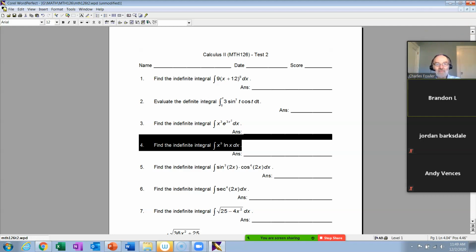All right. So that will be pretty much what your test looks like. Any questions? So this is the exam or the test? This is your last test, which will be your final exam. Final meaning last test. It's not comprehensive. It just covers chapter 8. And there won't be any questions from chapter 9 on it. Does that answer your question? Yes, sir. Okay, good deal. And you can always use tables on any of these that you can't do anything else with. But I think you can use all your techniques on these. But if not, use the table. Any questions?